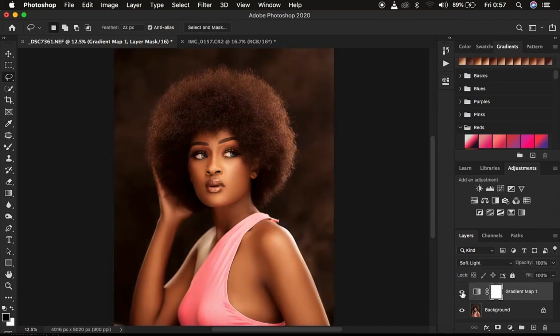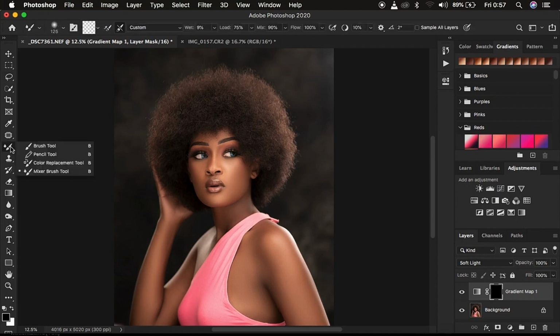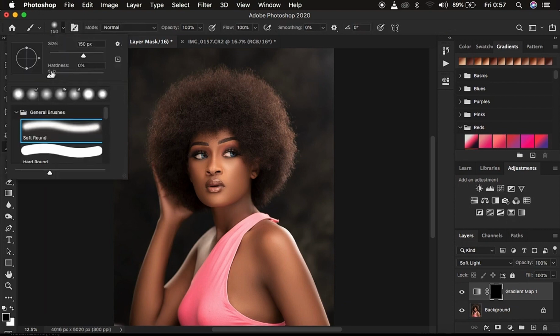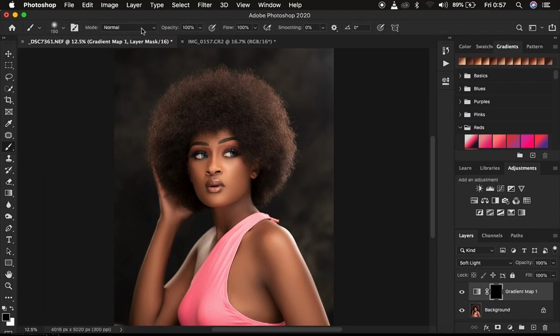Before, after. You can even leave the image looking like this, but if you'd love it to only affect the skin tones, make sure the white layer mask is selected and simply press Ctrl or Command I on the keyboard, and that is going to invert the layer mask. Then come to your brushes, right click and get the brush tool, and make sure you set it in this way. Make sure the hardness is 0, the mode is Normal, opacity and flow at 100%, and make sure you have black and white right here.